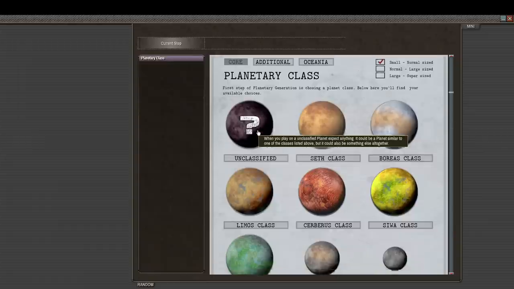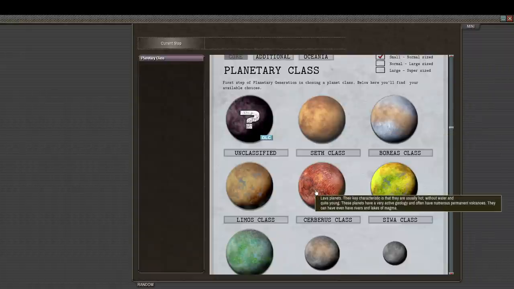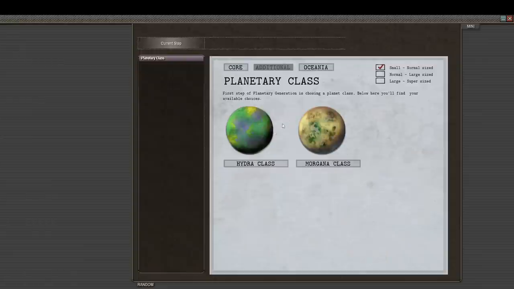Or Seth class, a desert planet. A Cerberus class, a lava planet. That one's quite fun too. A Sewer class, similar to Earth, but lots and lots of marshes. A Moon class, a dead planet. You've also got the Hydra class, which is a very heavily populated one, usually with a lot of water.